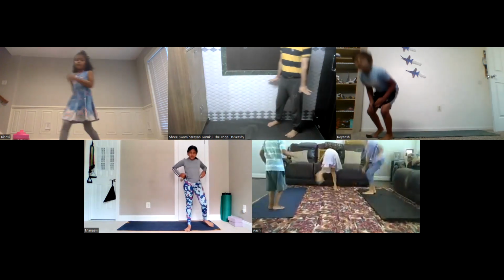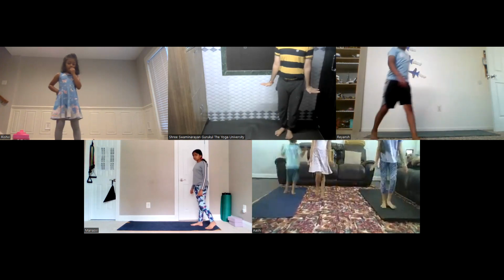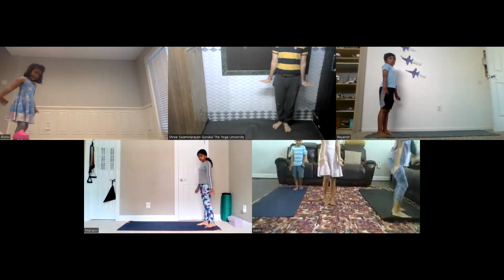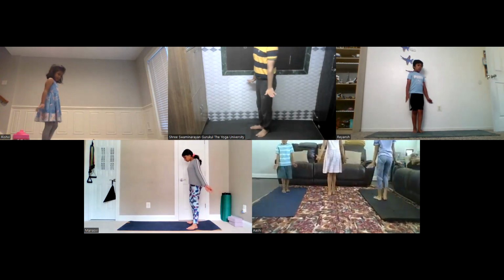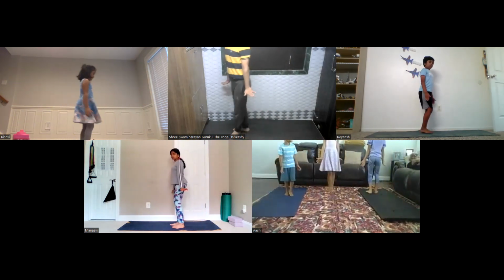Okay, now come around. Let's start the penguin walk again. Keep the hands like this. Heels together. And start. Penguin walk. Like this. Keeping your hands like this. Start your penguin walk.